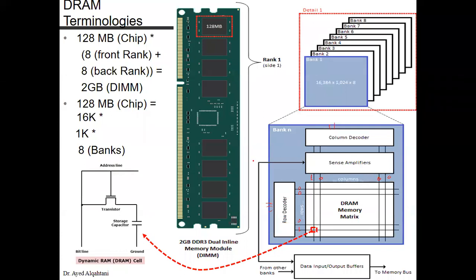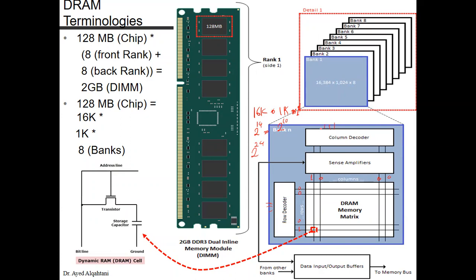So for this bank, you have actually 16K, meaning 2 to the power of 14 times 1K, which means 2 to the power of 10. And the single bank will give you 1 bit at the end. So it's times 1, and 1 doesn't make a difference, so we'll leave the 1. So here we have 2 to the power of 24, and we break it down into 14 and 10.